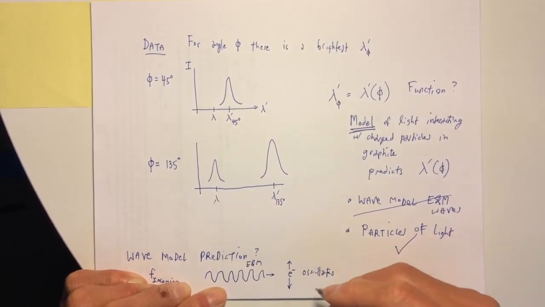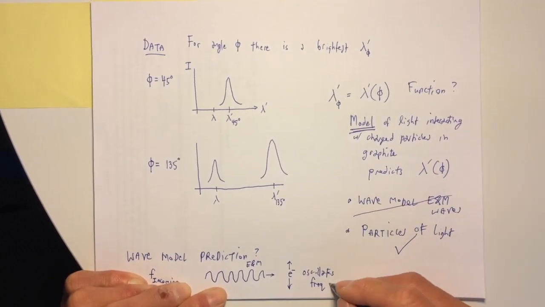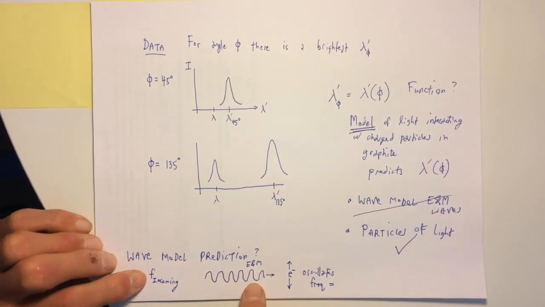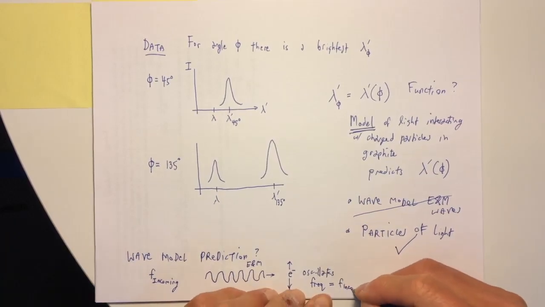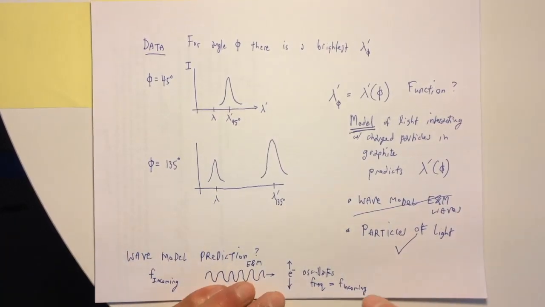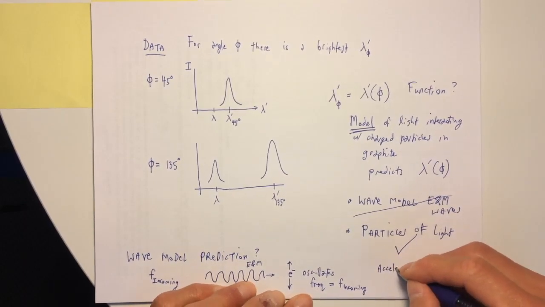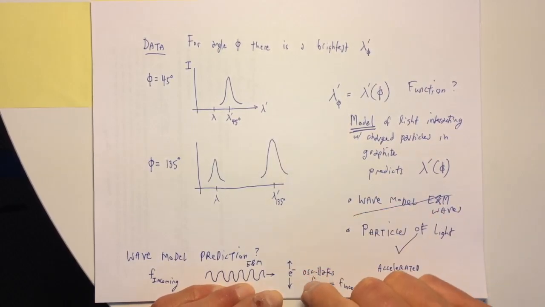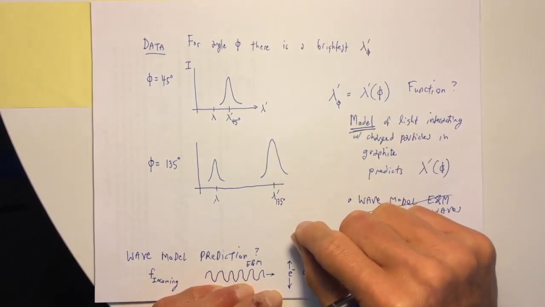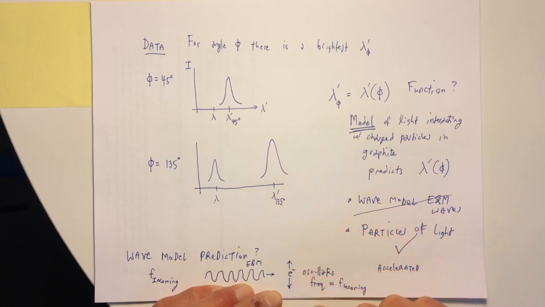And the oscillation frequency matches the incoming frequency. So if it oscillates at the incoming frequency, then I know that an accelerated charge, if you have oscillation, that means you are accelerating. You speed up upwards, then slow down, and now you're speeding up downwards, and then you speed up upwards, and speed up downwards, and speed up upwards. That's what accelerated means, and this incoming wave is doing it, and so the acceleration has a frequency.